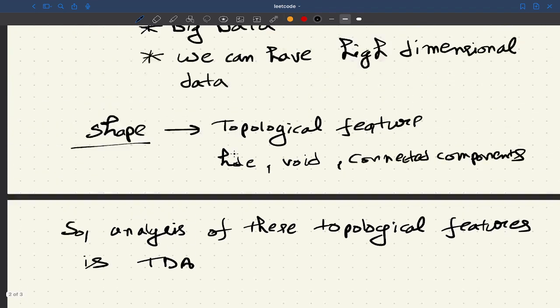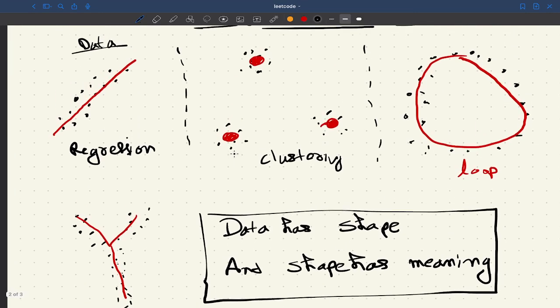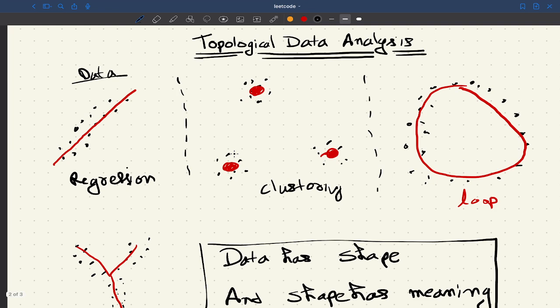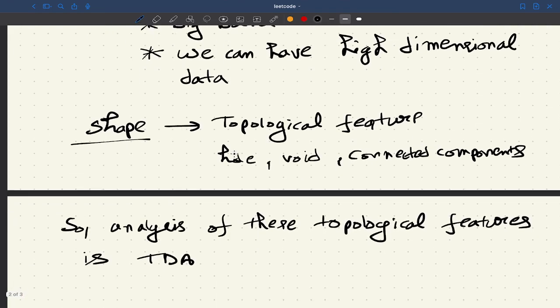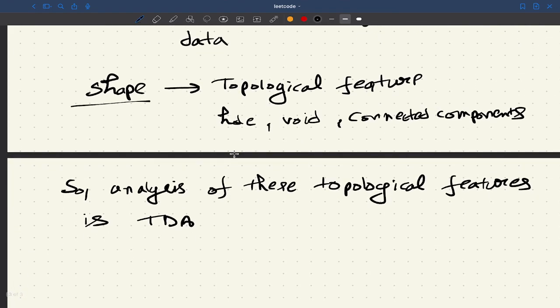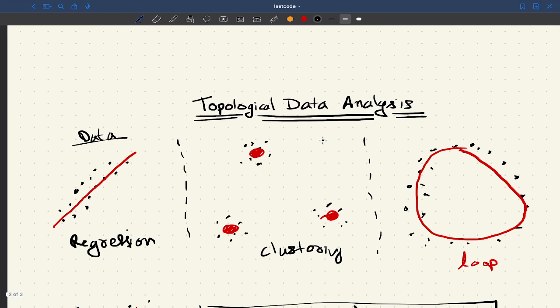And we need some algorithms, some mechanism, some maths through which, if someone gives me very high dimensional data or a very high volume of data, it is not always possible to visualize that, or look at the data set. So we need some algorithms to find the topological features and then do some analysis on those features, right? So this is what we study in this course on topological data analysis.